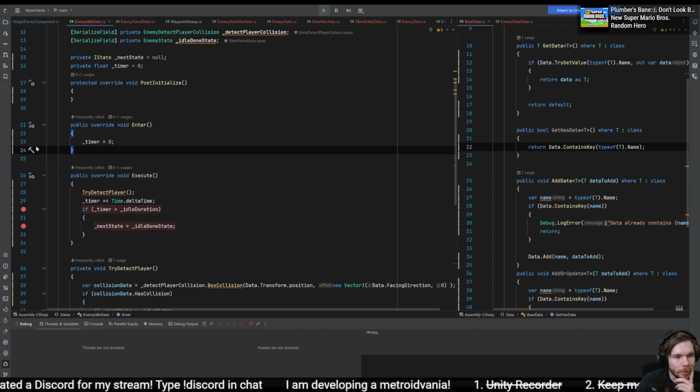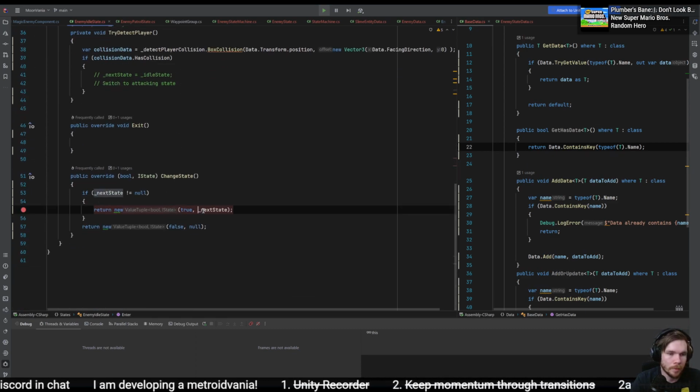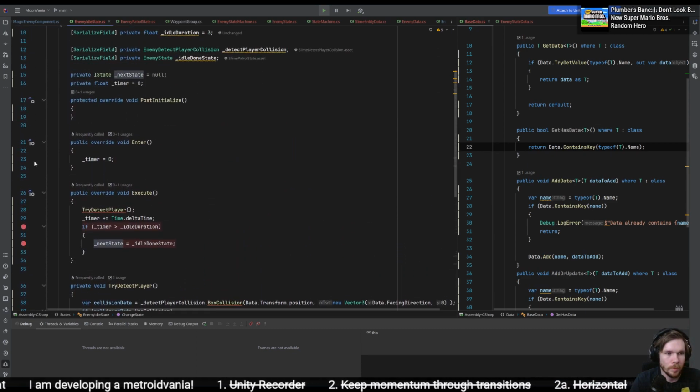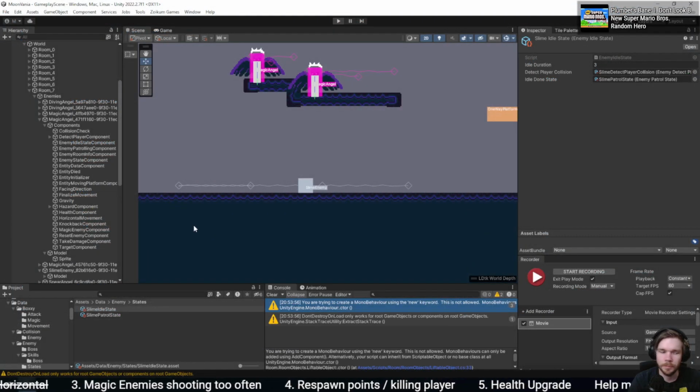I feel like that is not correct. I feel like we're not resetting the timer on enter. But can I attach the debugger without it being weird, or do I have to restart? Let's restart.